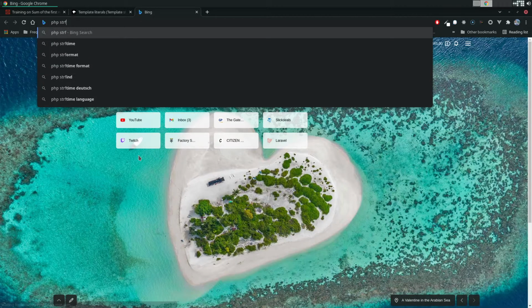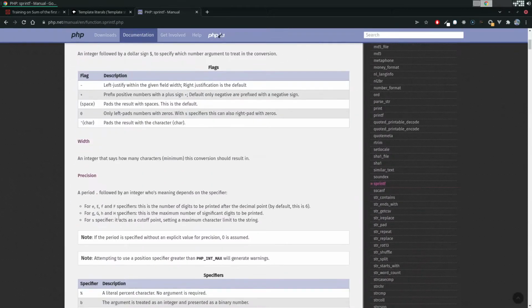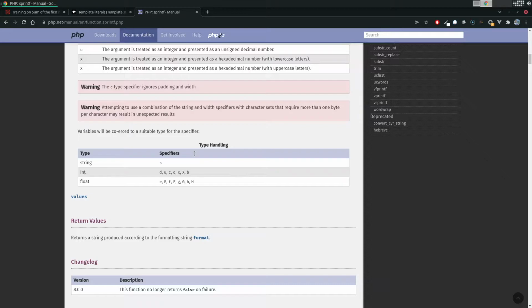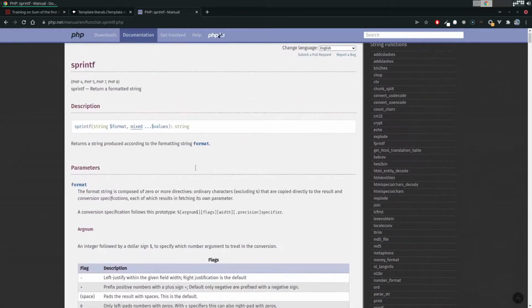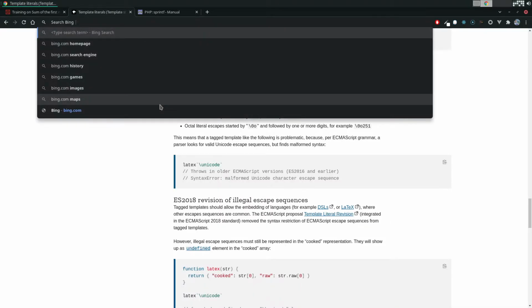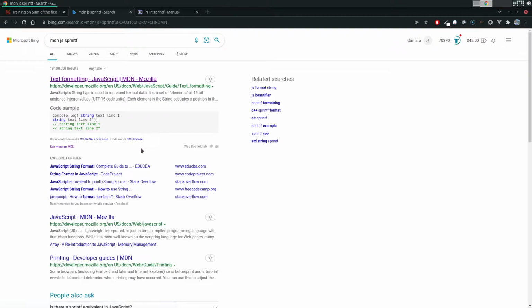Okay, I know PHP has string format, sprintf. Yeah, that's kind of cool. So let's see if MDN JS sprintf, do they have an equivalent?